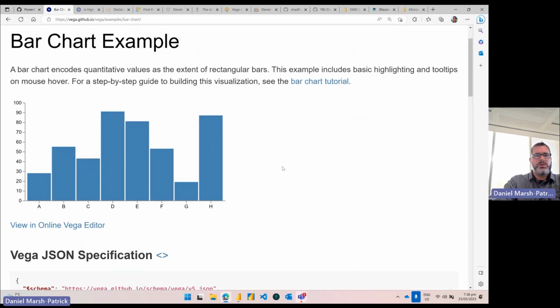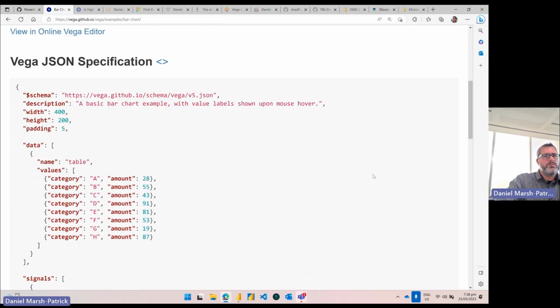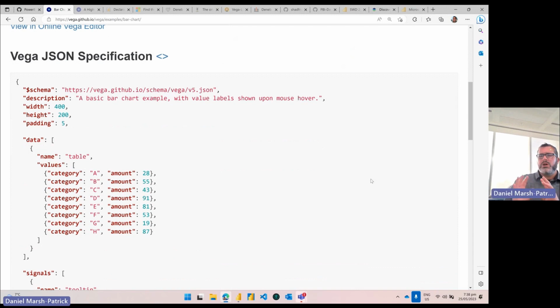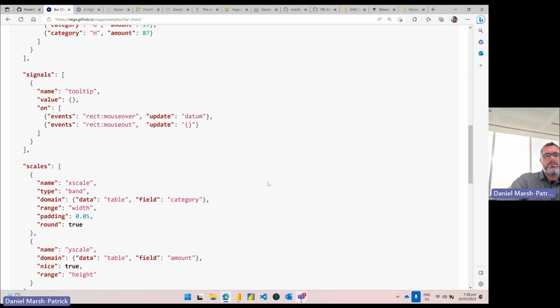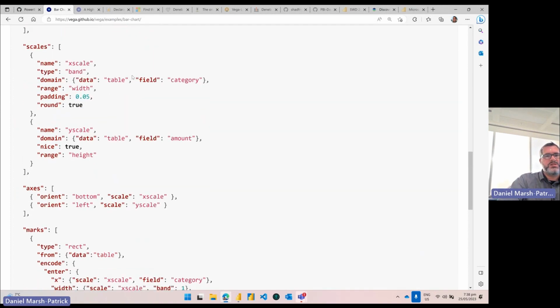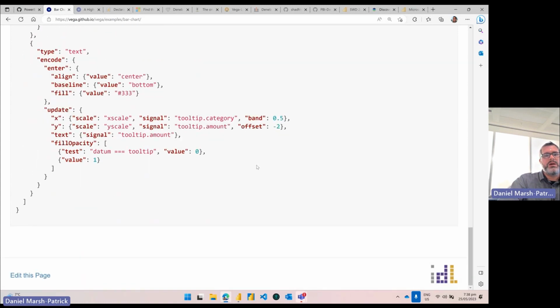So this is a bar chart with axes and everything else, and underneath is some JSON. Try not to be too disheartened by this. It is something that needs some understanding. I'm not just saying it's going to work like that. But it's much simpler in terms of directive. You don't have to write a lot of code. This piece here is data. We do have to think about scaling and specifying how things work. We have to specify marks. But this is probably about 60 lines. So we're already better. This is a little bit to take on.